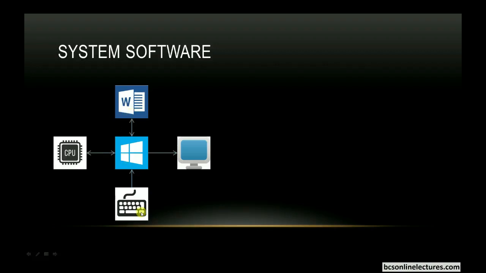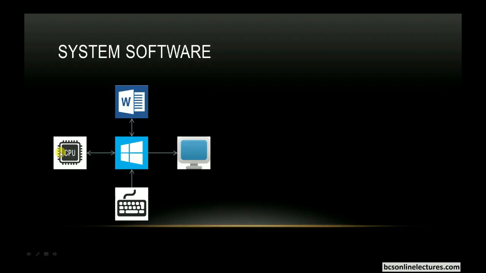If something is entered from the keyboard, Windows or the operating system detects the input. Okay, now something is entering from the keyboard and is sent to the CPU. The CPU decides what to do with the entered details.